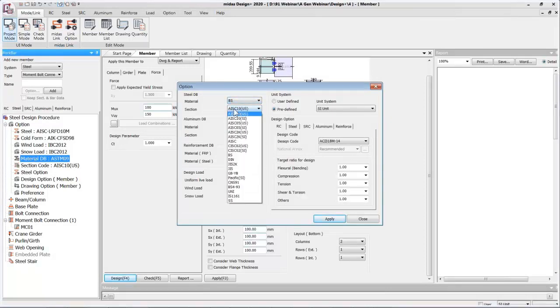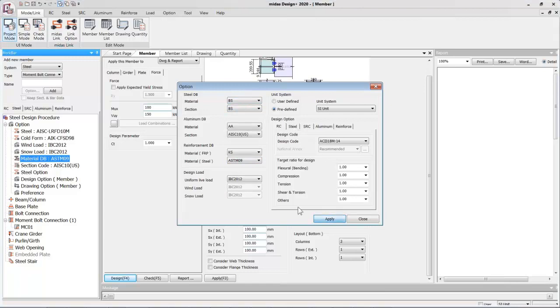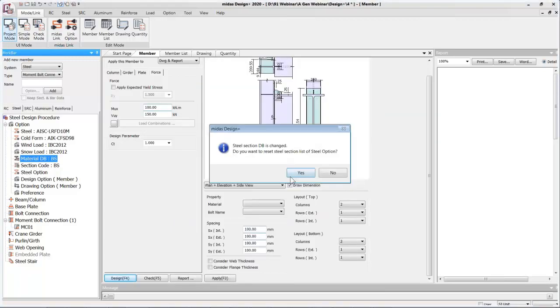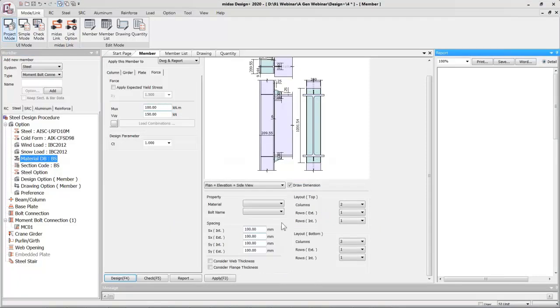For example, if you're using BS standard, British standard, for the steel database, you can click on apply, and then click on OK. Likewise you can choose the bolt material and the size of the bolt. You can see directly what would be the spacings between each bolt.